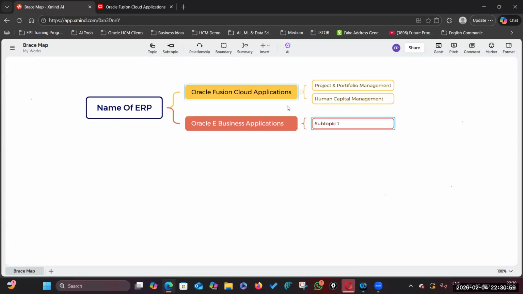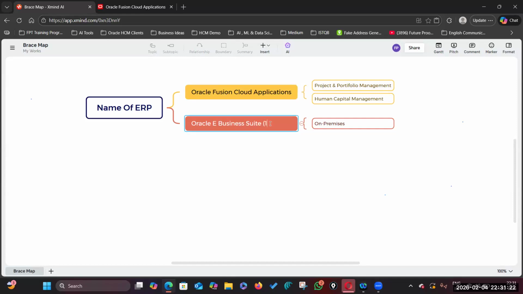This is an on-premises application. It is an older one, or you can call it a parent for the Fusion Cloud Applications. So these two serve the same thing.